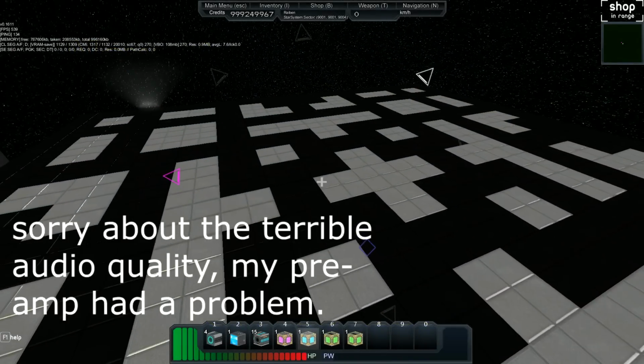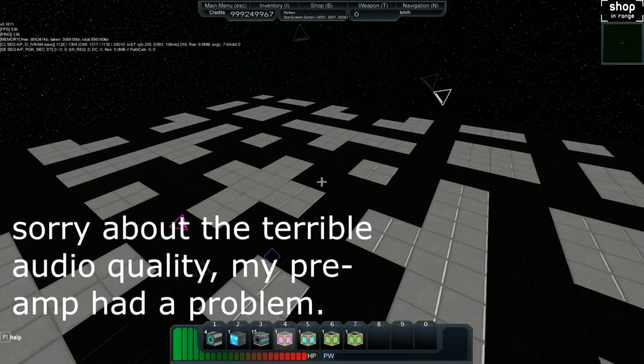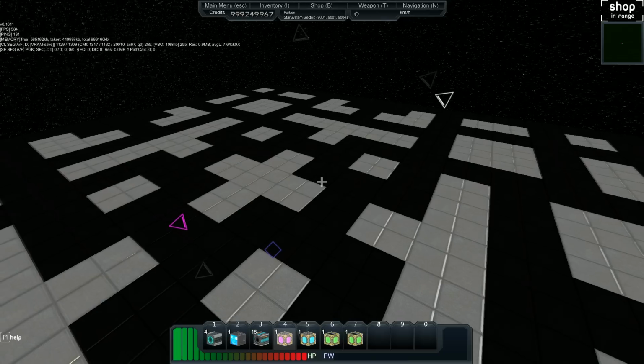Hey everybody, it's Rabin, and I'm back to show off the new crafting system. I'm going to show you guys how to quickly use it so that you can get in and do what you want to do.